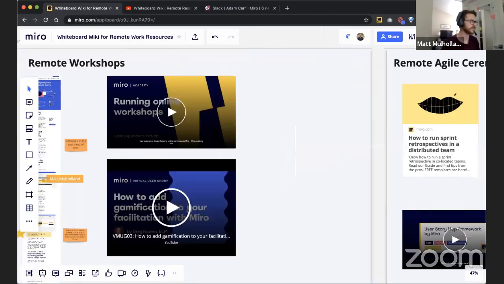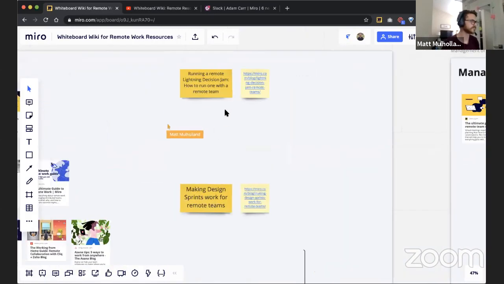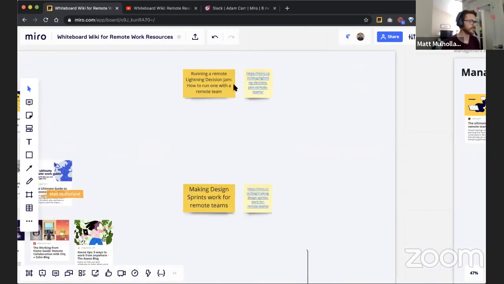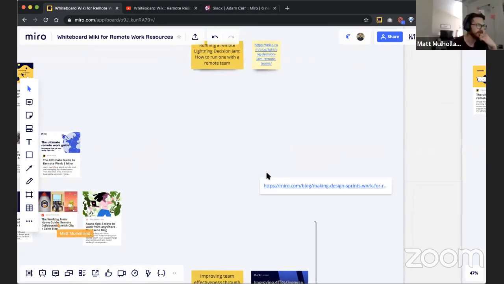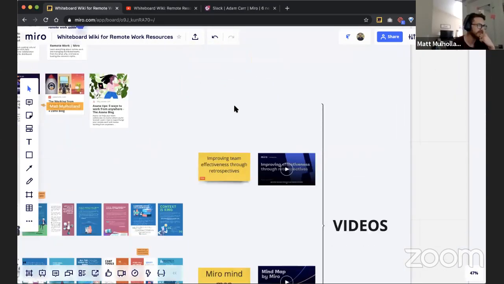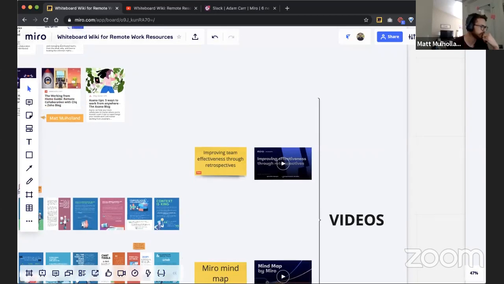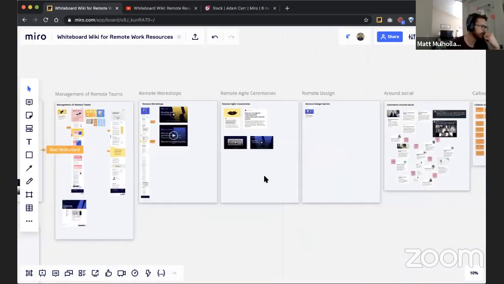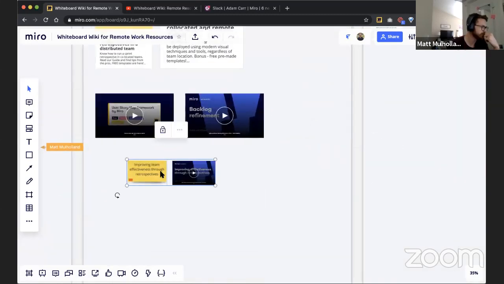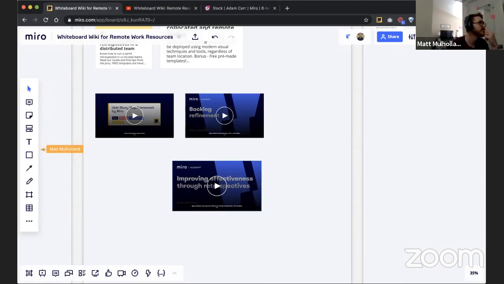Design sprints work. Remote work, the ultimate guide to remote decision making. The working from home guide. The remote work by GitLab. 7 ways to make remote collaboration more effective with an online whiteboard. Oh, that's interesting. Do they talk about us? This Workshopper article?